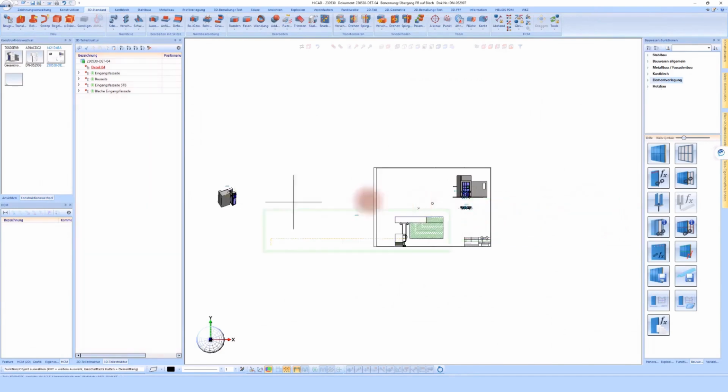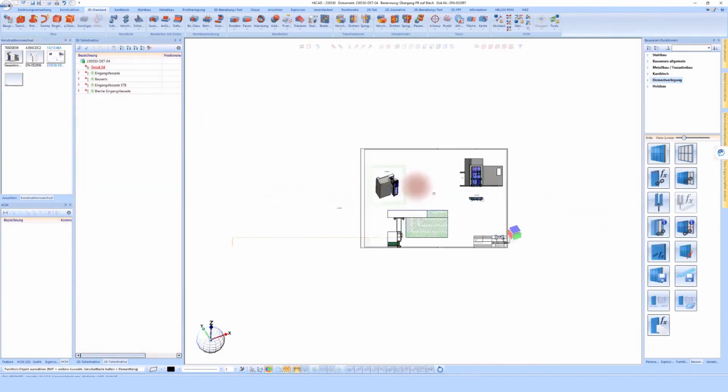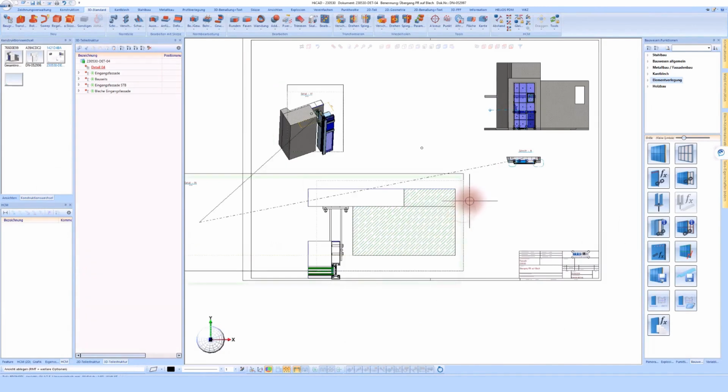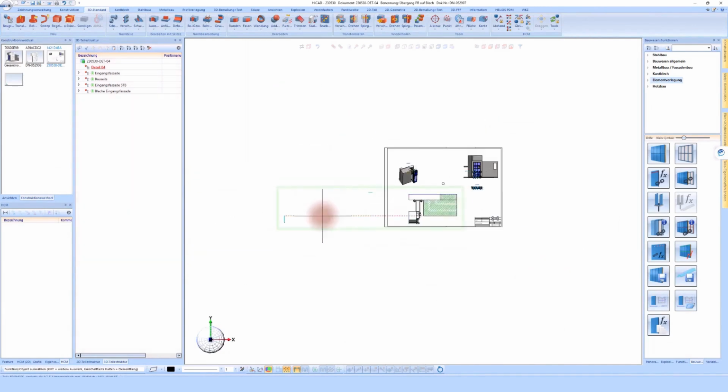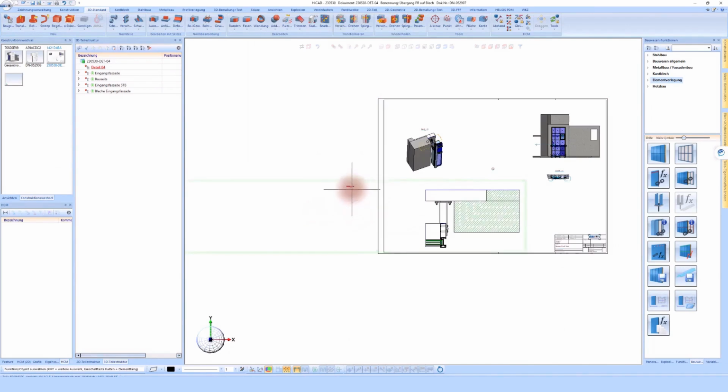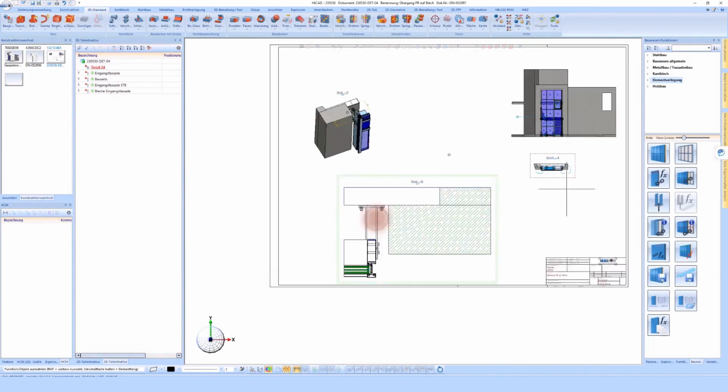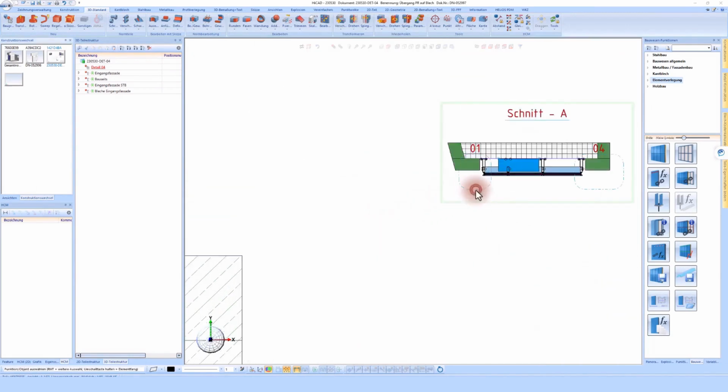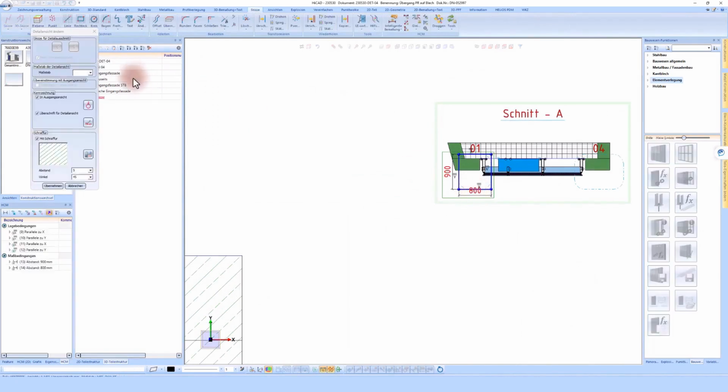This means I actually have to do the same thing again, where I will also change a name and the position, which would then be for my 3D detail. It went in the wrong direction.